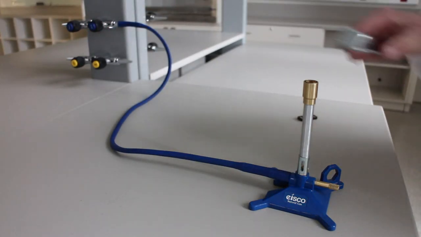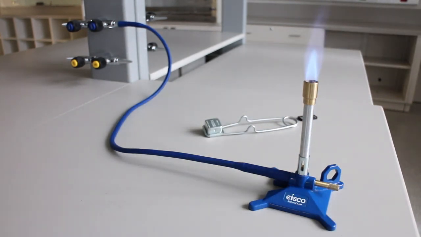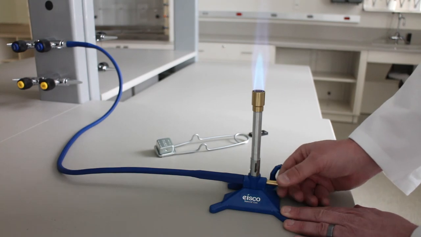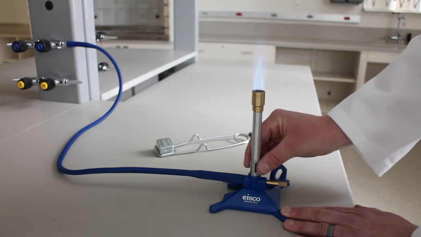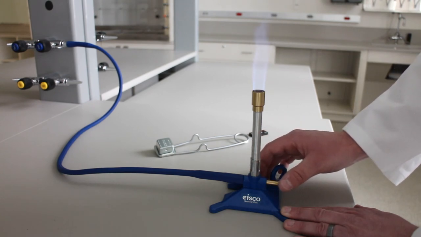Once your burner is lit, the flame may not be suitable for your intended application. You can adjust the air intake and gas flow on the burner to adjust the flame size and intensity. For instance, notice how adjusting the gas so that the flow is less lessens the size of the flame, and then changing the air intake gives us a cooler flame.